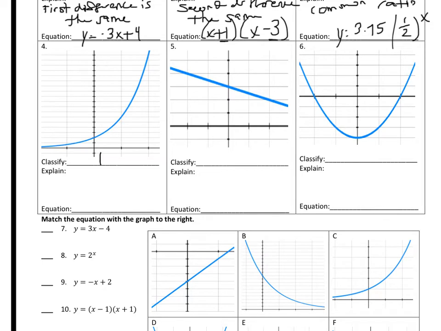Classify, we have our exponential. Okay, you can just look by the graph. Okay, question number 5, we have our linear. You could look by the graph. You could say curvy L for number 4. You could say a line for number 5. Question 6, got to be quadratic because it's a parabola.